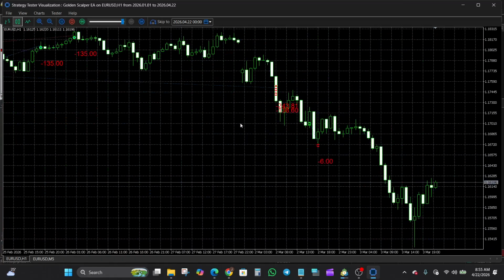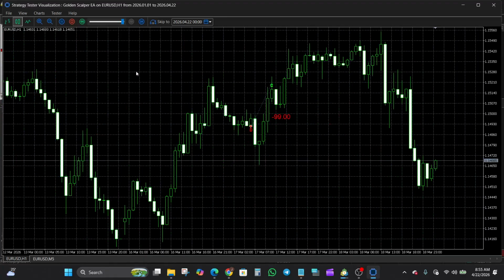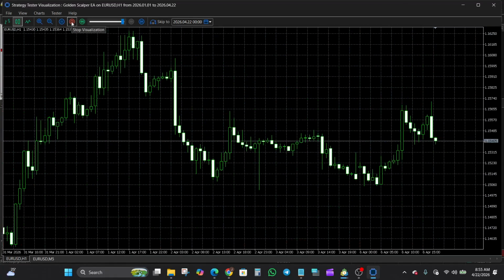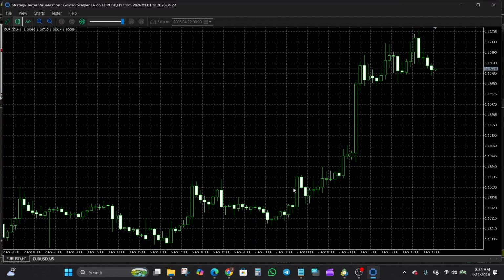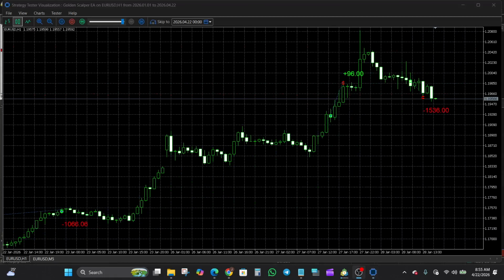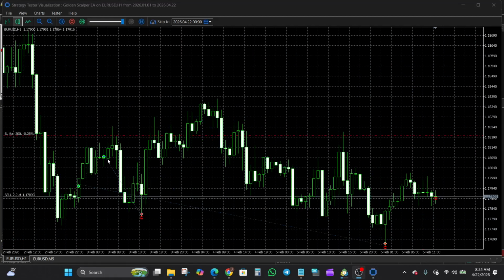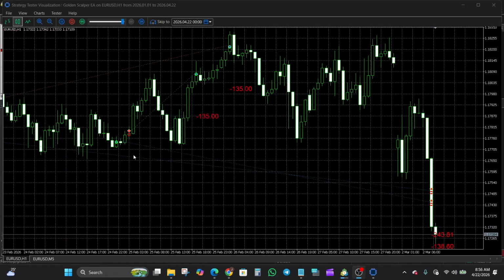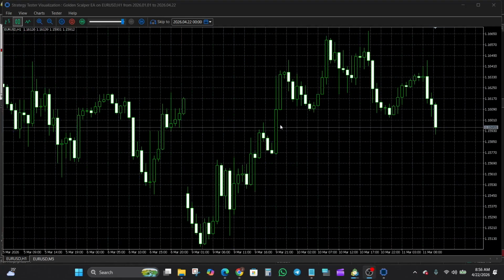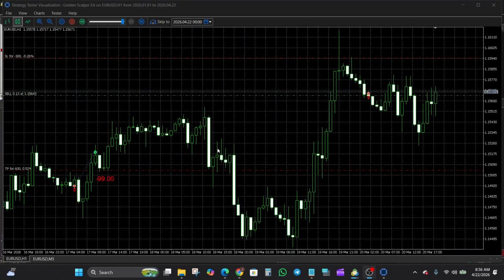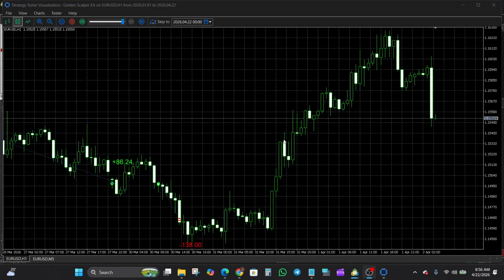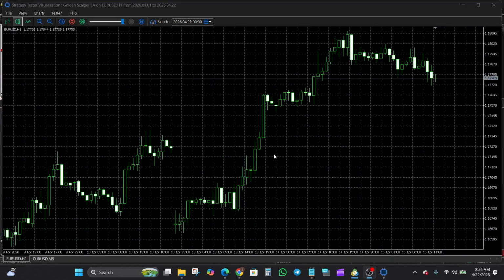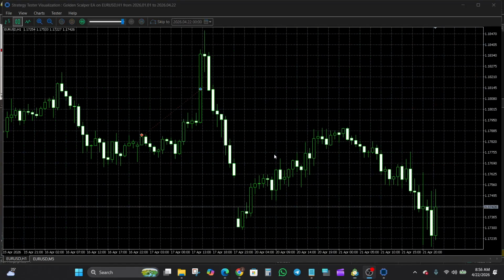So if you notice what is happening, price is moving. In some cases, I think I mistakenly stopped this. I'm just going to run it again very quickly. All right. So if you look closely, you will see that the current market condition is sort of there are times when the market is going down, times when it's consolidating, times when it's going up, and all of that. But the EA looks for opportunities across the different market conditions.